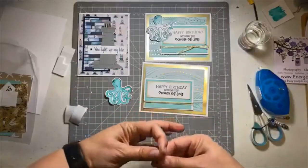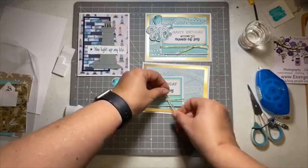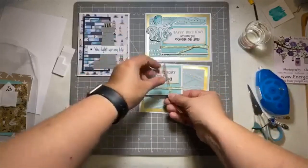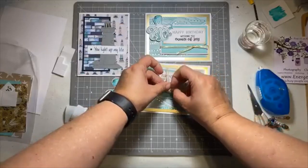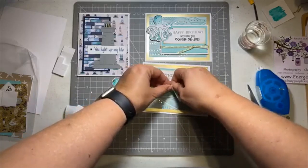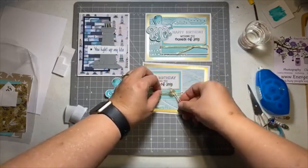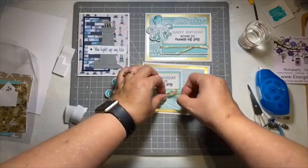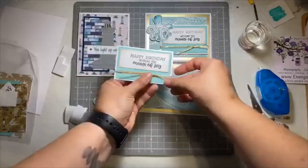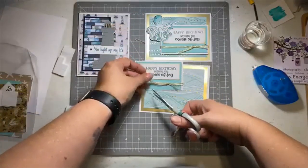And then this piece, I love this little trick because tying ribbons to me is like, oh, it's a nightmare. So with this, we're gonna do just like we did with the shell card. We're gonna slide this piece under and just knot it. Make sure you get that little center piece of the ribbon. And go ahead and pull that. And then once you get that tied on there, you can trim off the excess to whatever you like.